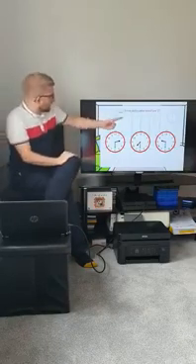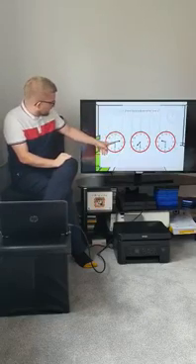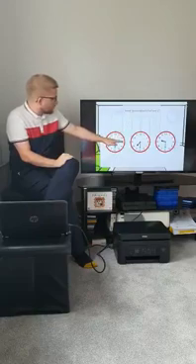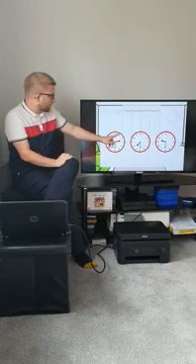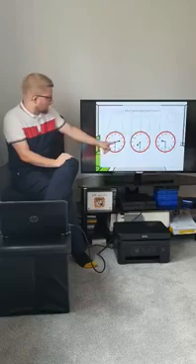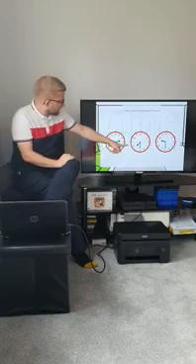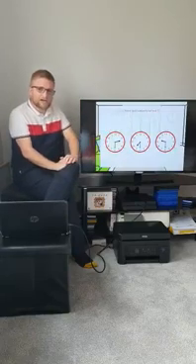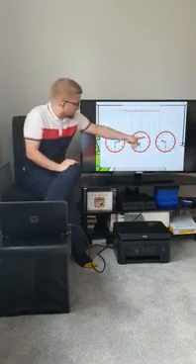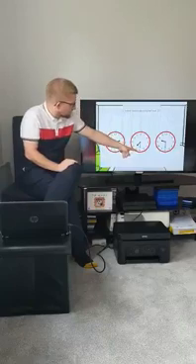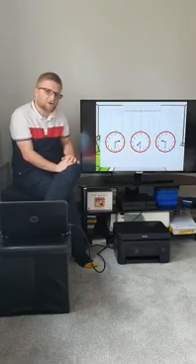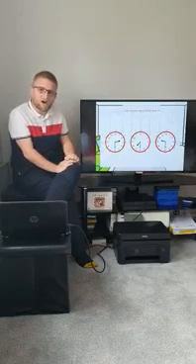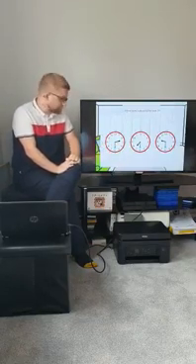Now, let's have a look at which one is which. So this one here, we've got our hour hand, and it's gone past the 1, past the 2, not quite past the 3 yet. So this one would be half past 2. The next one along, we've got half past here. Let's have a look at our smaller hand. It's gone right the way around. It's gone past all of these numbers. It's just gone past the 7, but it hasn't gone past the 8 yet. So this one here is half past 7.